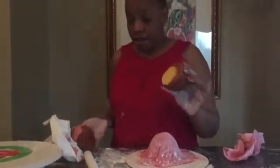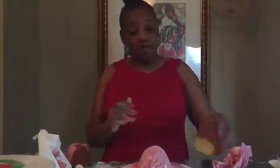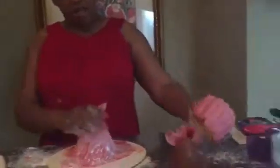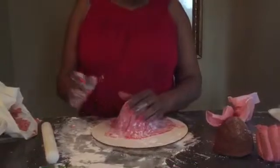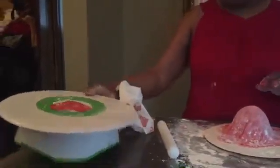My cake is like everybody else's. It bubbles in the middle when it cooks, and that has to do with the temperature of your oven. It has to do with the speed that the eggs cook. So it bubbled, I cut it off and made it smooth, iced it, and then covered it with fondant. The top is fondant too, and I just made a fondant heart.